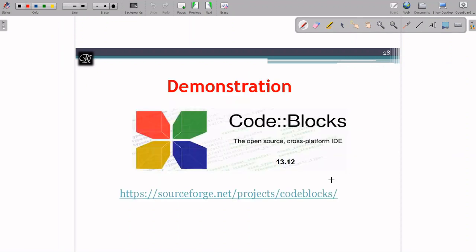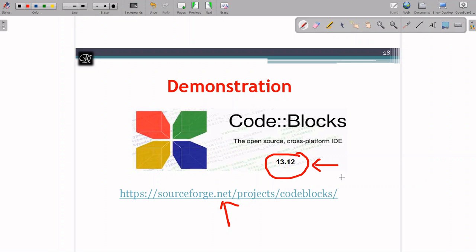The IDE Code::Blocks with version 13.12 is used in this course to explain or demonstrate the programs. So if you want to download, you can visit this site, and I used 13.12. There might be a version 17 or 18 right now, or higher than that. Why I opted for 13.12 is for the beginners.